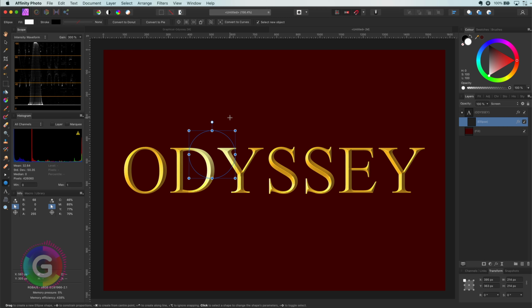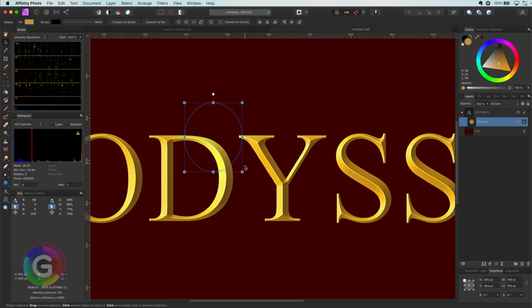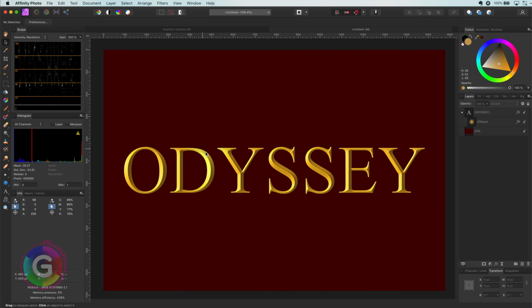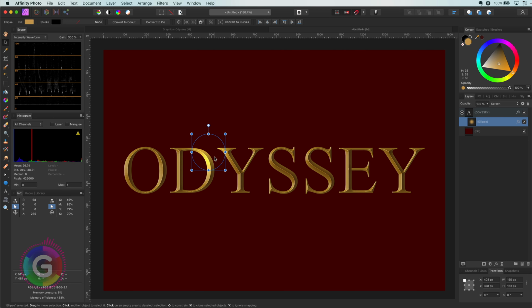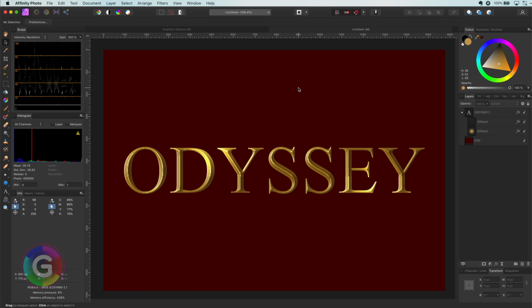Cool, the white color is too bright, so let's set it to a more yellowish color. The effect is not very visible, because our text is already quite bright itself. If we use a bit of darker text color, have a look at that. Pretty amazing, isn't it? I can make a copy of it and reuse it on other parts where I would like to have the shine.